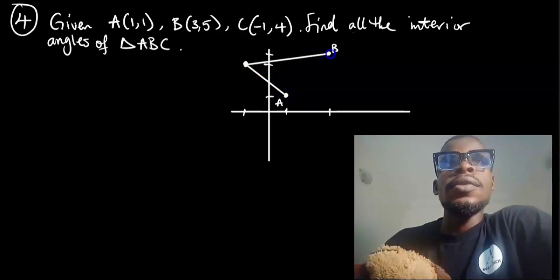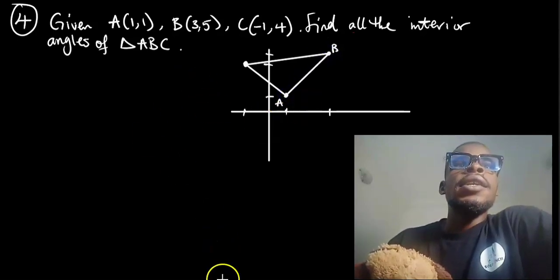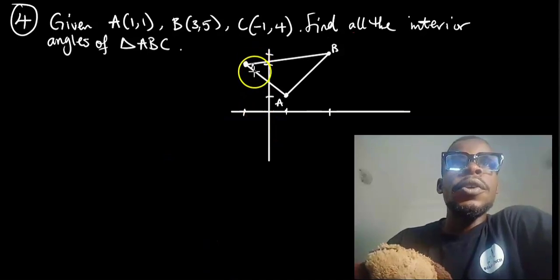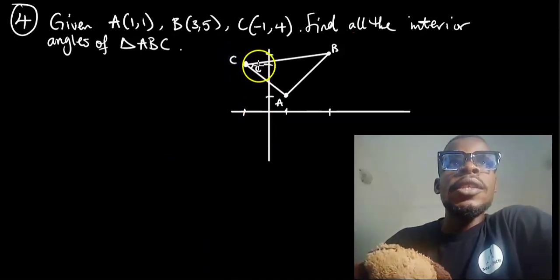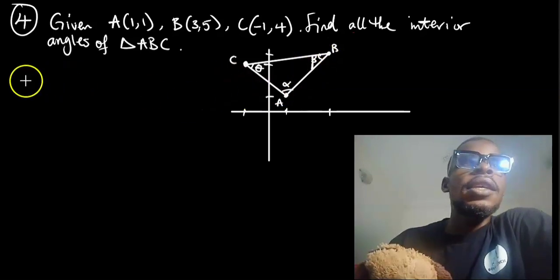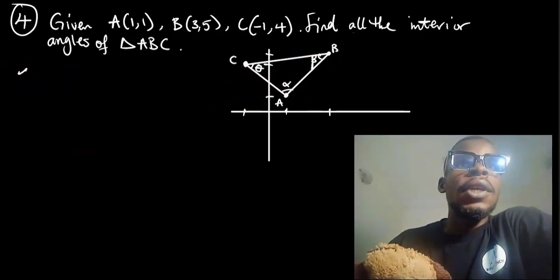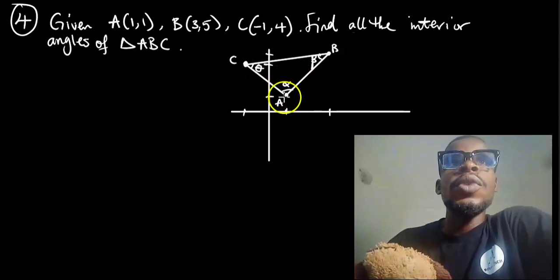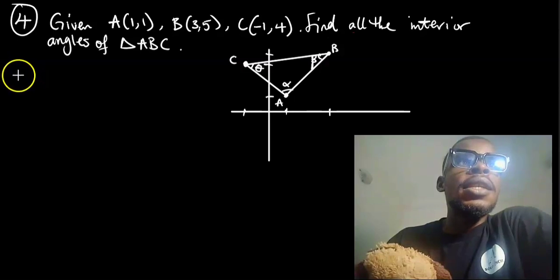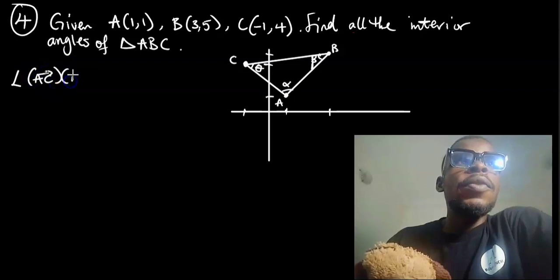That is really nice. Great. So we need the interior angles. It will be important that this is point C. So let's call this angle theta, let's call this angle alpha, and then let's call this angle beta. You notice that angle alpha is the angle between the vector from A to C and the vector from A to B. So maybe let me just put that down: the angle between these two vectors, the vector from A to C and the vector from A to B, is simply alpha.